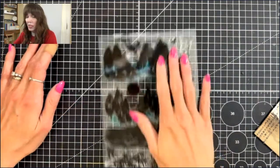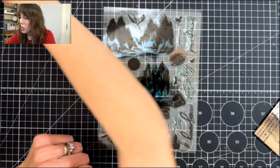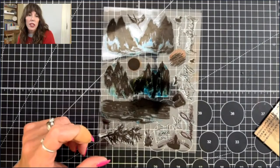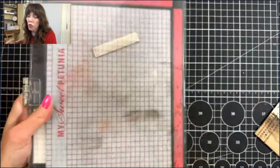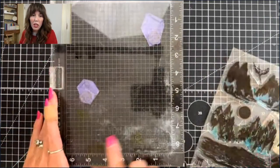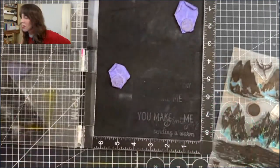Grab my stained one. That works just as good, just not so camera pretty. And I'm going to use a Misty. A Misty is definitely helpful for today. Any kind of stamp positioning tool is helpful. Let me get my other one that's a little bit neater looking than that one. I have multiple Misties because I love them so much. Well, kind of neater. I didn't clean my Misty before the live.